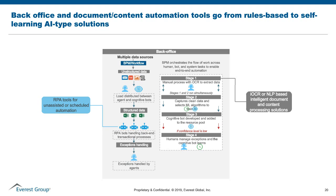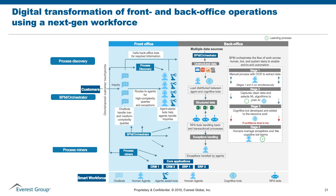And then next to that, we have the document processing capability that is post-digitization. So this is after the OCR has done its work for any paper forms that come in, and then it takes any kind of digitized content to classify, categorize and check it. And then you will also hear about things like process discovery, BPM and orchestrators, and process miners. These are really in adjacent areas to the actual automation that we've talked about. So they'll be working with RPA and RDA robots, with BPM and orchestrator workflow type things. It's managing the control of processes going from man to machine, back to man, or machine to machine.